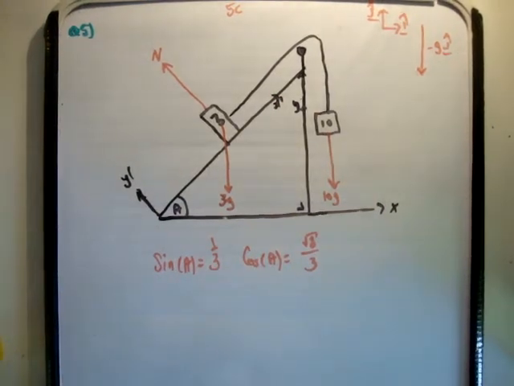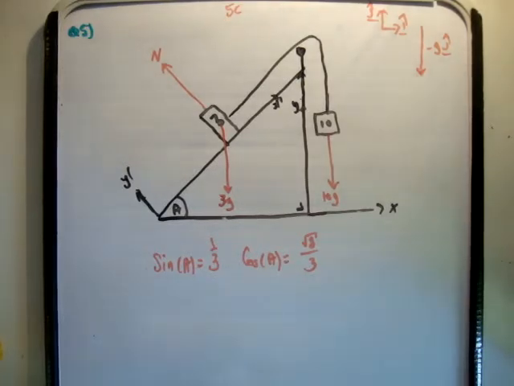Okay, in this video I'm going to continue on with exercise 5C of the book Fundamental Applied Mathematics. We're on page 139 and the question is 5. It reads, a particle of mass 3 kilos is held on a smooth plane which is inclined with a slope of 1 in 3. That is to say, the sine of A is equal to 1 over 3.